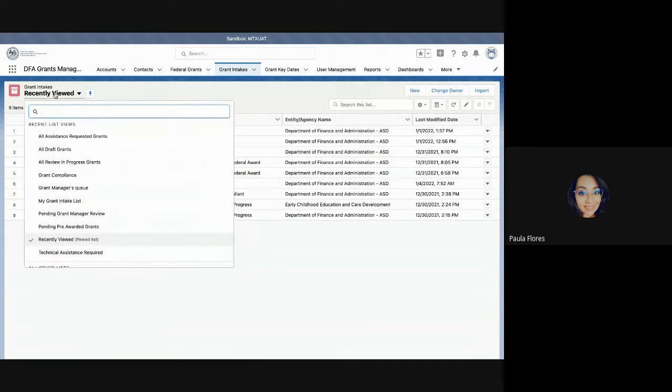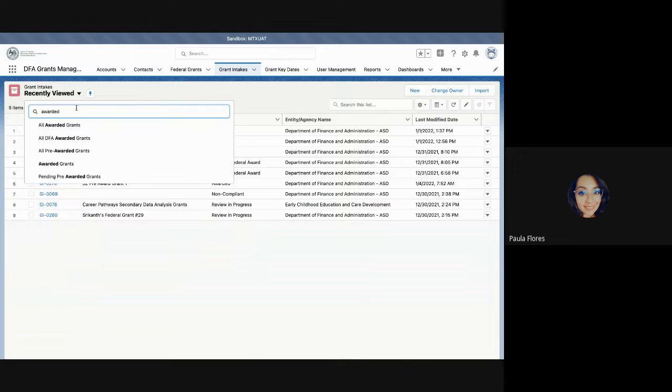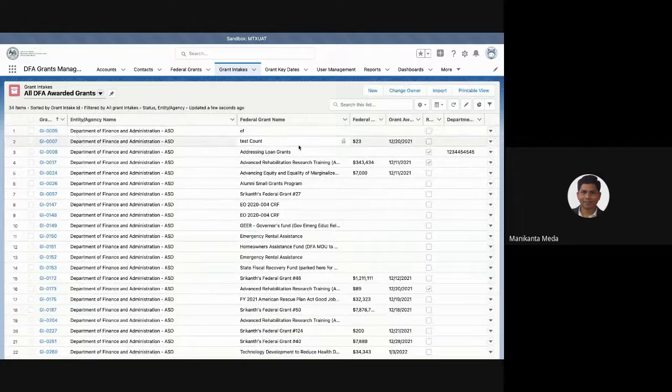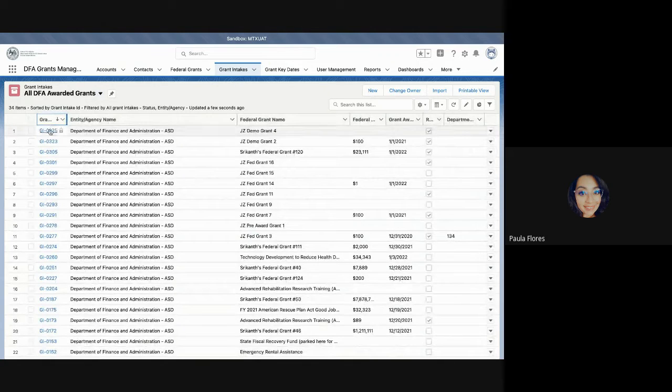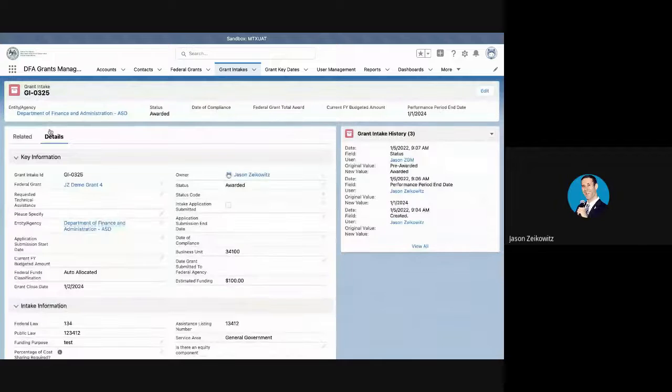Jason, this is Paula. Can I ask you a quick question about what you're doing? You showed multiple approvers. Was that only for the demo? And in reality, only Secretary Romero will be the authorized approver? Correct. Okay, thank you. Yes, Paula. And also, Paula, the email for the approval will only go to Secretary Romero and it won't go to anyone else. Perfect. Thank you, guys. Excellent. Good eyes.